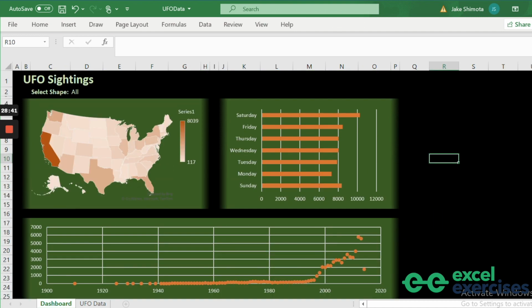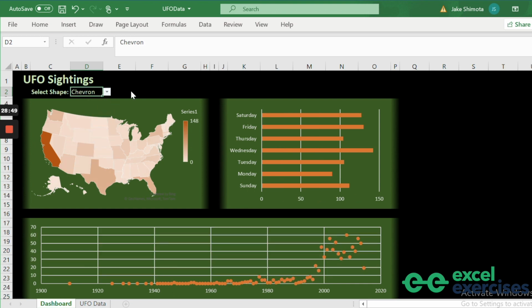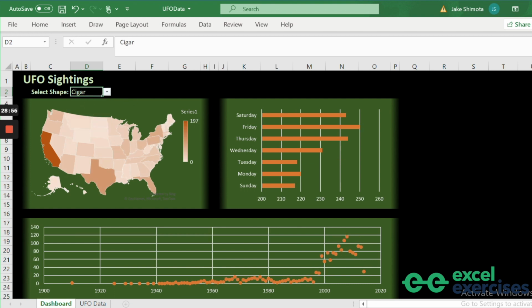And now you have a dashboard that shows you the best time and place to spot different types of UFOs. So if you pick chevron, maybe you need to go to California. If you pick cigar shaped, you still need to go to California. But you should probably go on a Friday to see a cigar shaped UFO.